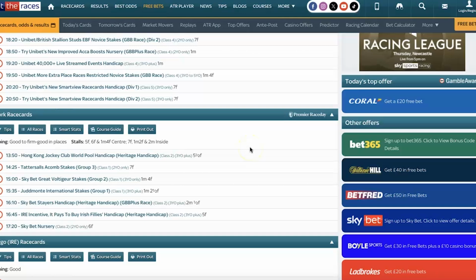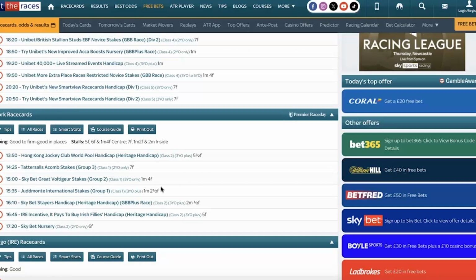In terms of those classifications then, the Group 1, which is obviously tomorrow, which is the Juddmonte International Stakes, that Group 1 is the highest race group that you can have on the flat, the highest value in terms of prize money and prestige of the race, and these tend to be the most popular races for punters to bet on, as they tend to have the top horses running in those contests.